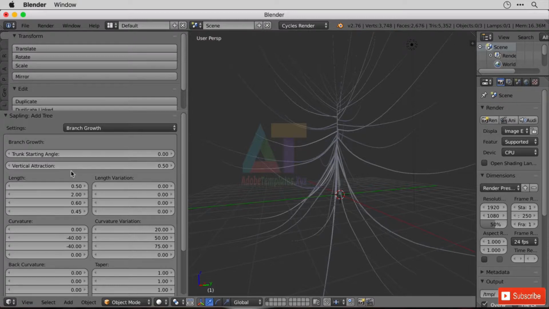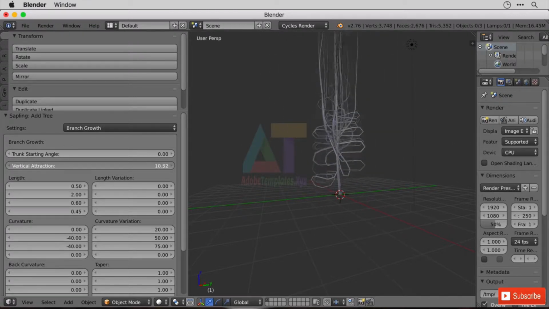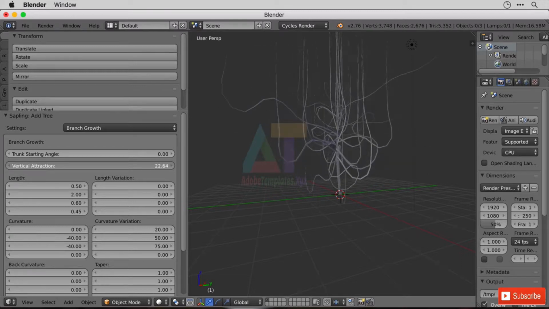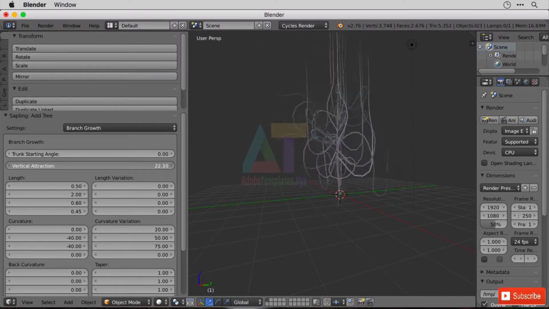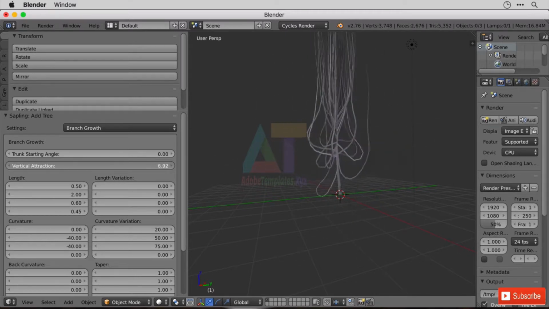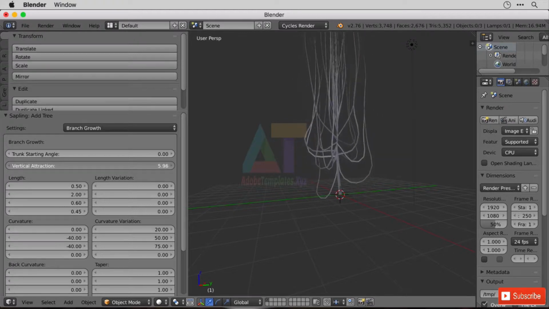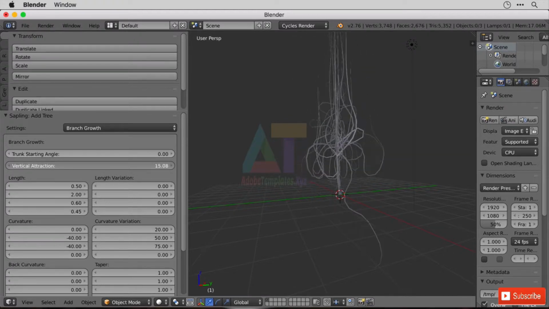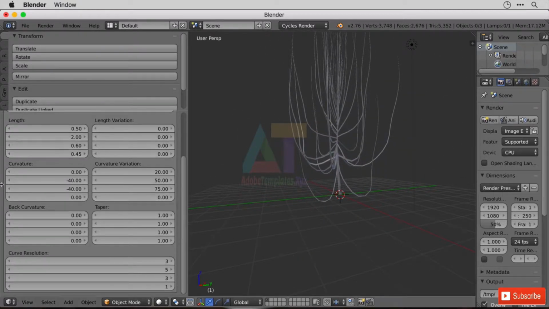Vertical attraction, well, it simply changes their vertical attraction. It literally, oh, look, that is quite awesome. Sorry, I've not done that before. That is quite alien. It's hypnotic. Okay, that basically pulls them vertically, and of course when they've gone over vertical, it looks like it wraps round again and then pulls them back up. So very cool. And again, we've got lots of other things that we can work on down here.